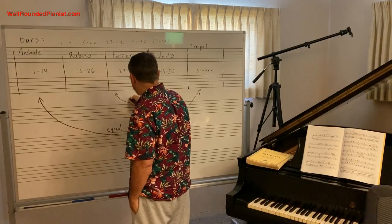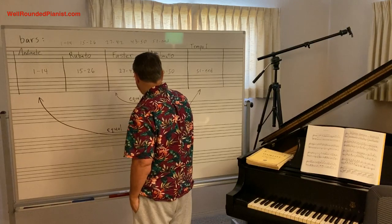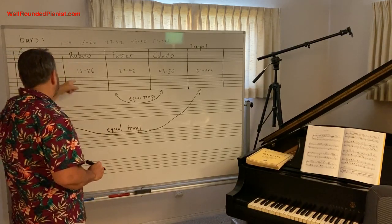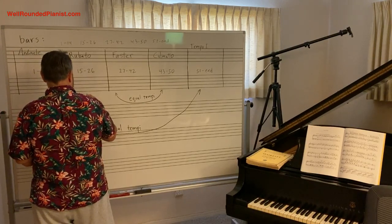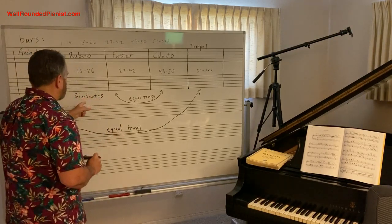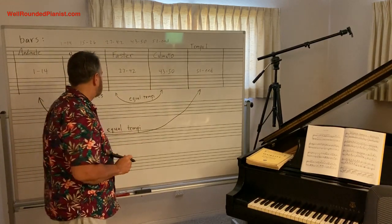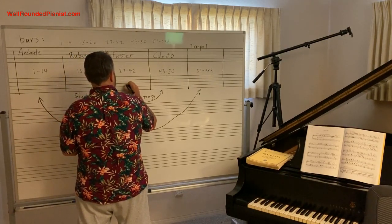Are equal. Equal tempi here, so it's roughly symmetrical, actually. And rubato is just this fluctuates. So that fluctuates in tempo. These two, at least the beginning of this, is equal to this. But in here, it accelerates.